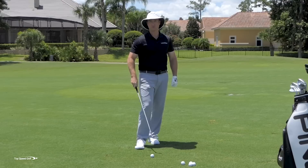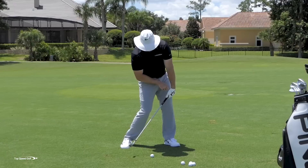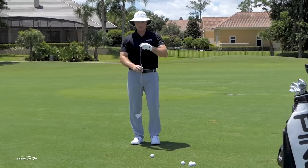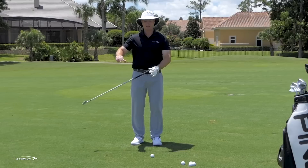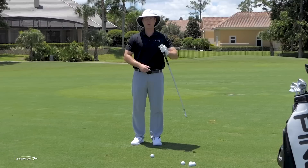How can covering create speed? It seems like flipping would be more powerful, but when you're in a covering position, you're still releasing the club. The forward shaft lean allows you to whip the club through. If I take a club with forward shaft lean and pull the butt end up, watch the club head accelerate. A very small force on the butt end makes the club whip through — but only if there's lag and forward shaft lean as you start down.